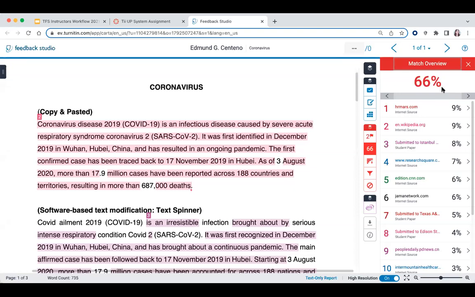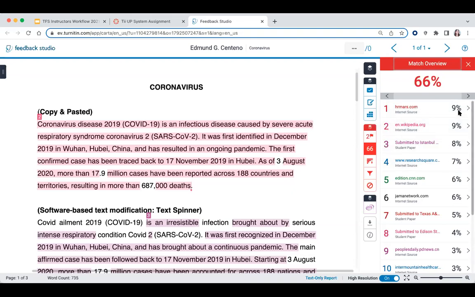There is really a need for you to assess and check the student's work as well as the suspected sources that we have here. And if by chance you found similarity matches, that's the time that you can decide whether the similarity matches that you are seeing is acceptable for you or not. May mga similarity matches po tayo na mako-consider nating not relevant doon sa submissions ng ating mga students. I will be showing some samples shortly.